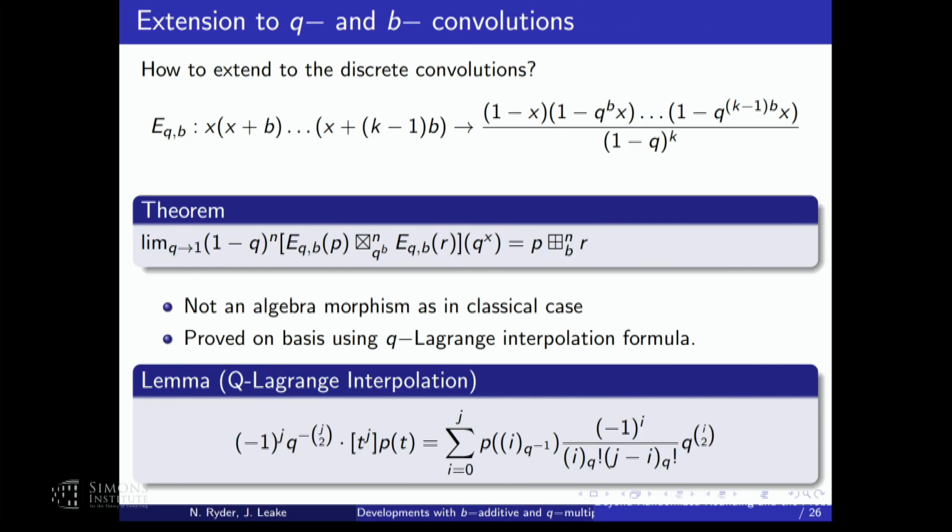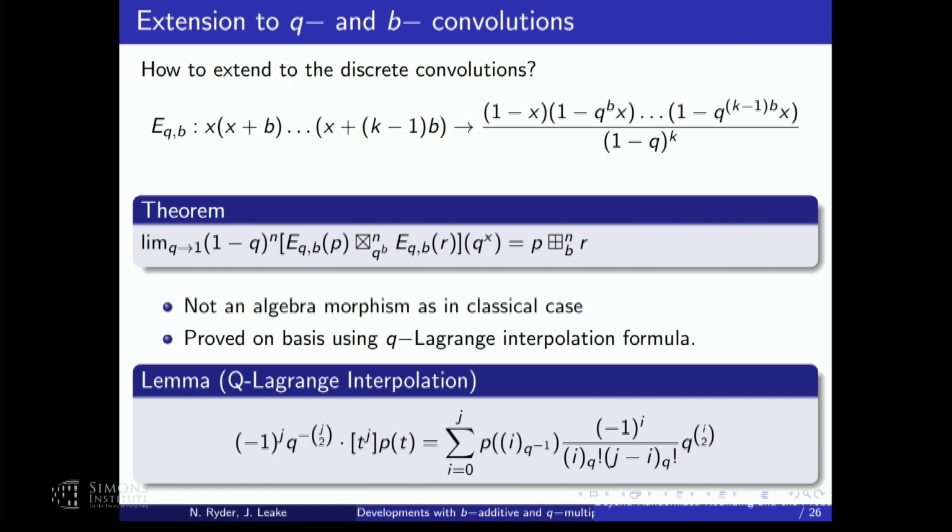And I don't really write it, but just in the way that the toy example happened, you can use this theorem to take the result that the Q multiplicative convolution preserves Q log mesh, and you can get the fact that the B additive convolution preserves B mesh. So this serves as an interface between these two generalized realms.